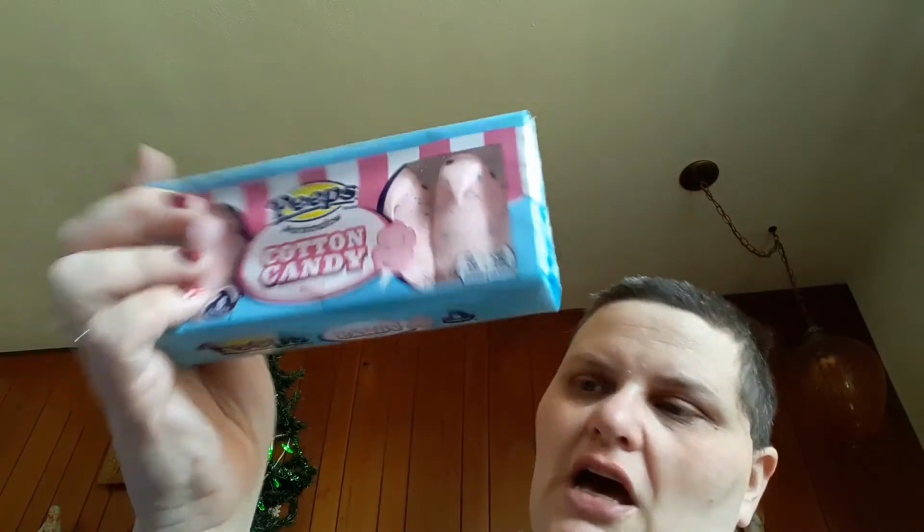So we got Mom some peeps because she wanted some peeps. So there's cotton candy peeps, the plain purple peeps, party cake peeps, and the plain yellow peeps. I could have also gotten her pink peeps, but I didn't. Then I got her two containers of cotton candy. One is jelly bean, and the other one is just cotton candy. My mom loves cotton candy, so I bought those for her.